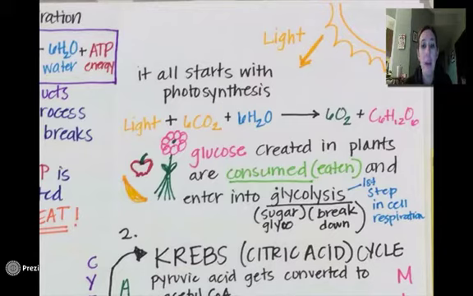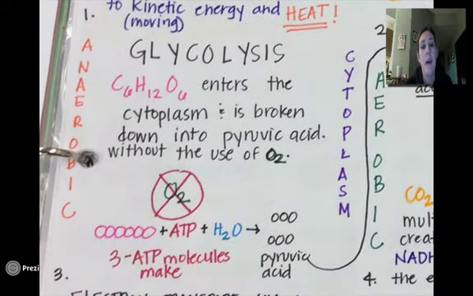So once we have that glucose in our body, the first step of cellular respiration can take place, and that process is called glycolysis. Now, glycolysis is an anaerobic process, meaning that it doesn't require any oxygen at all, and it takes place in the cytoplasm of our cells. So it's actually not in the mitochondria. And it produces 3 ATP molecules, so it does make a little bit of energy, but because it's anaerobic, it's just a small amount of energy, and if we really want to start pumping out lots and lots of ATP, we have to have oxygen present.